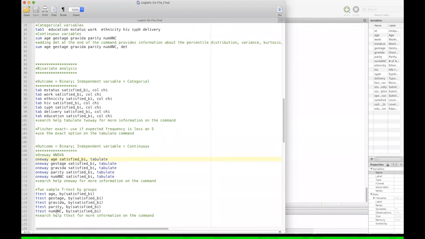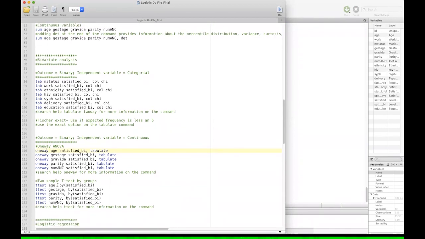And as we mentioned previously, you can also use the two-sample t-test for the bivariate analysis, and this determines the statistical difference across the groups. We'll review this command briefly and run it for just one of our variables. We're going to use age again, just for consistency's sake, so we can compare the results as well. First you tell Stata that you want a t-test, then you indicate your continuous variable, which is age, and then you indicate the group variable, which is the categorical variable with 2 levels. In this case, it's our outcome variable, satisfied.